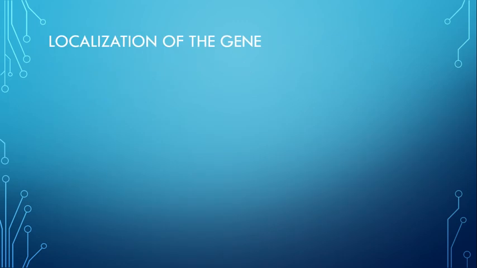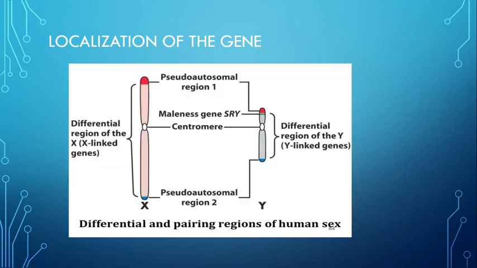Localization of the gene. How can we determine the location of the gene under study? I've mentioned this in the class, as I remember. First of all, we're supposed to know that the two chromosomes X and Y, which are present in males, are said to be non-homologous chromosomes. This is because they do not have the same size, as you can clearly see. The X chromosome is the largest in comparison with the Y chromosome, which is the smaller one.